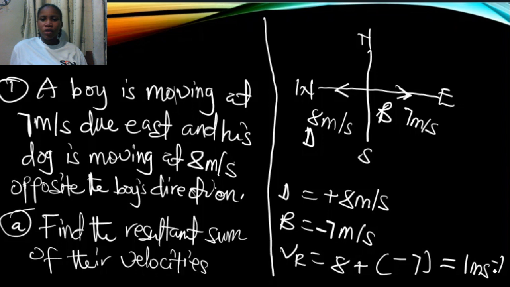per second. So the resultant of these two vectors, since they are moving in opposite directions, would be 1 meter per second. Assuming they were moving in the same direction, you just add them. Different direction, you look at the one which is smaller. The vector with the smaller magnitude will be negated. Let's take another example.